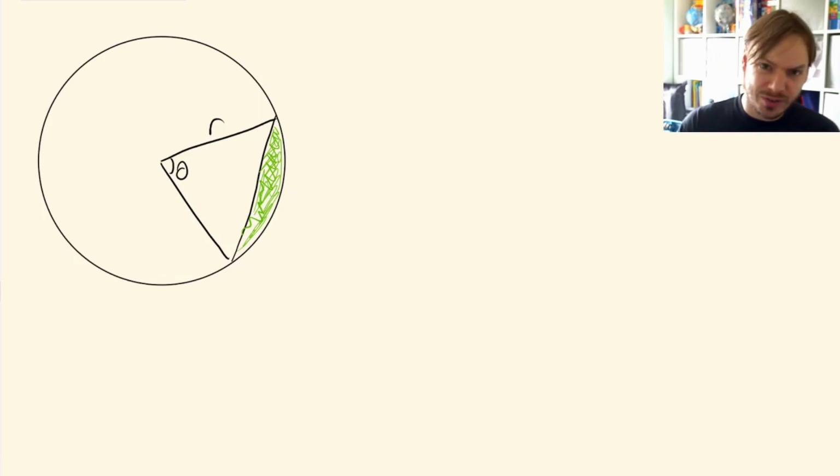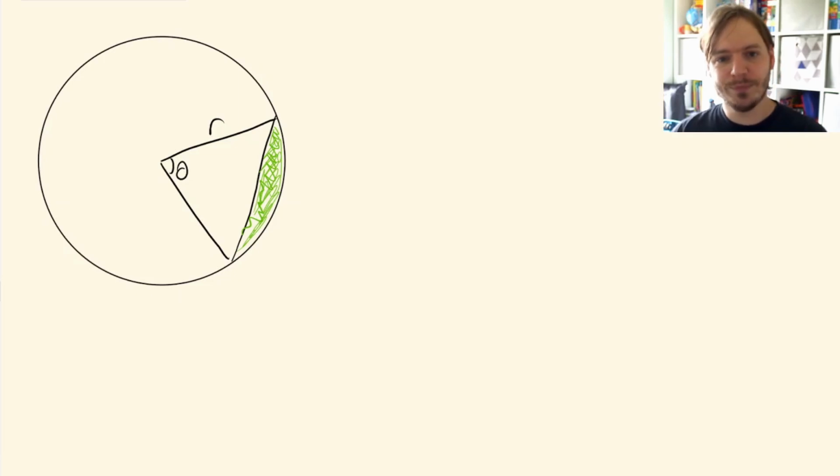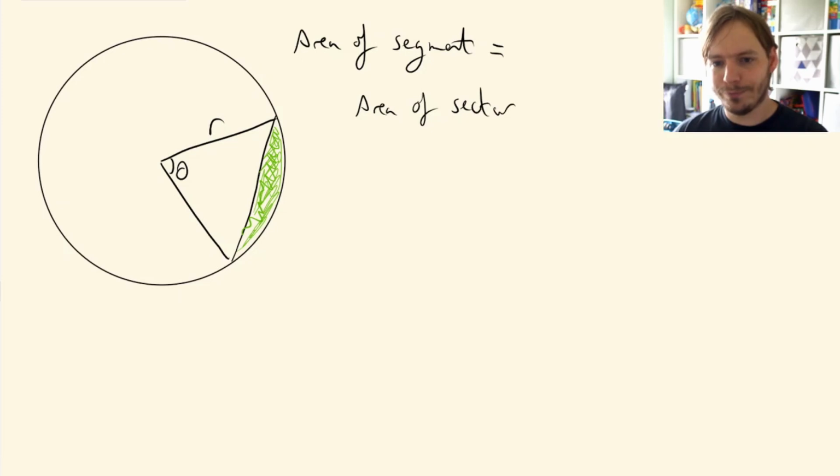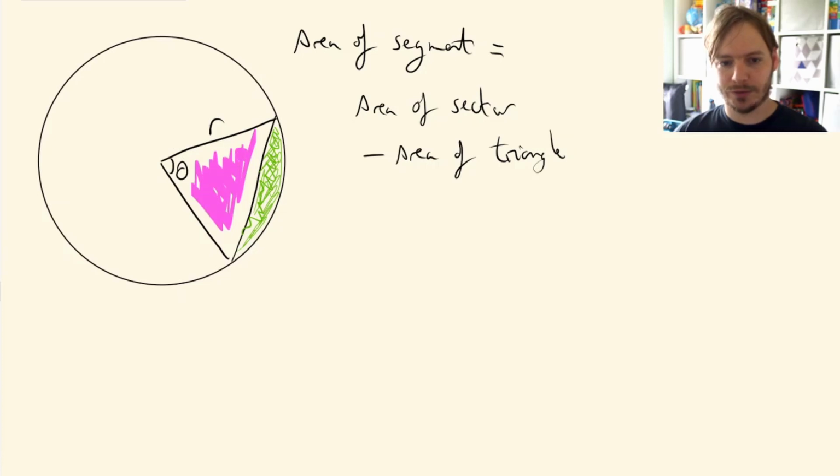What we would have to do at GCSE, and some of you may have seen this at GCSE, although it's quite top end, so perhaps not all of you really did much work on this type of question, is the area of the segment is the area of the sector minus the area of the triangle that you can see. So we just basically take away this triangle. So we have a nice big sector here, we subtract the triangle, and what we're left with is the segment.